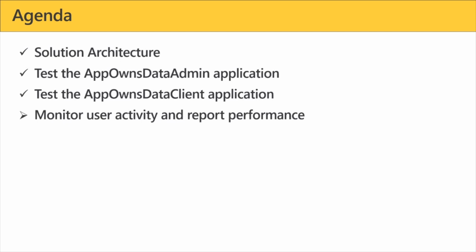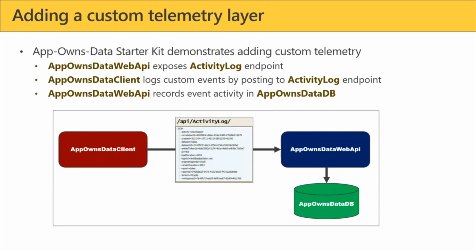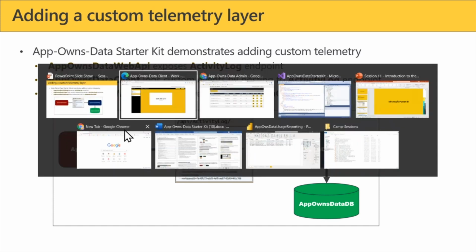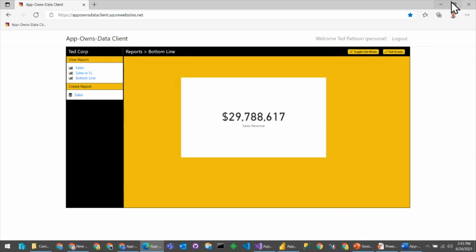Okay, well, now we're into the home stretch. So what we'd like to talk about is adding an element to my custom solution that allows us to monitor user activity, and to look at report performance. So let's start with this idea that as an application works with Power BI, let's go back here for a second.